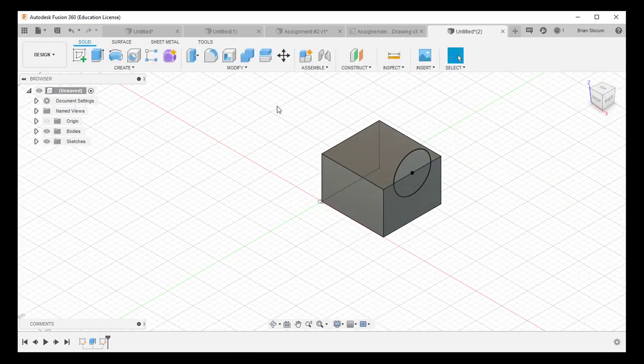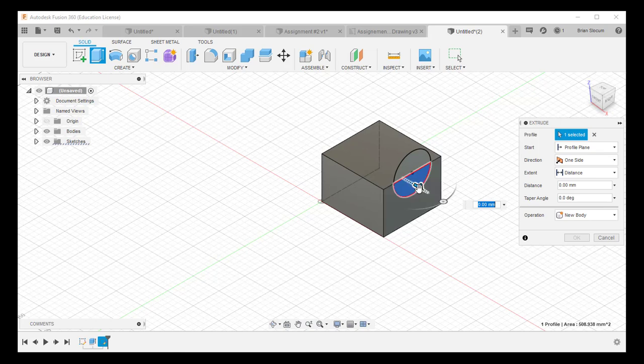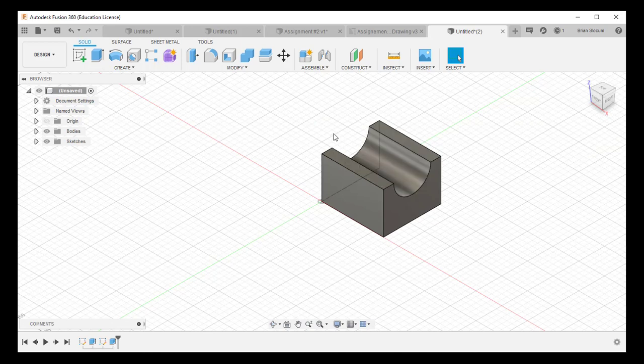So I finished that sketch. I'm going to do an extrude. I'm going to select, really all I need is that guy. I can cut. I want to go through all. Click OK. That's going to cut out that cylinder.